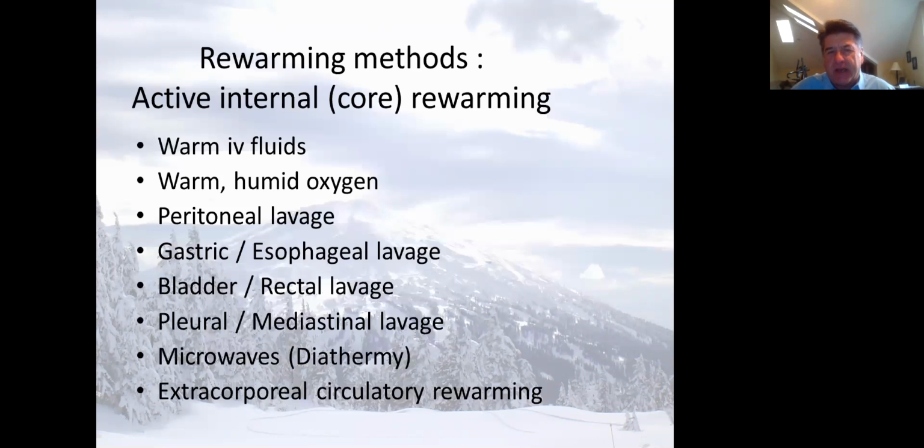There were quite a few deaths, but the ones that survived the best with the least problems were the ones that were transported to those hospitals that had the ability for a cardiac surgeon to bring them to the operating room and actually put them on a heart-lung bypass machine. And that warmed them as quick as you could. So these are all novel ways that might be done in the emergency department, but probably this extracorporeal circulatory warming, putting them on a cardiac bypass machine, would probably be the most effective.